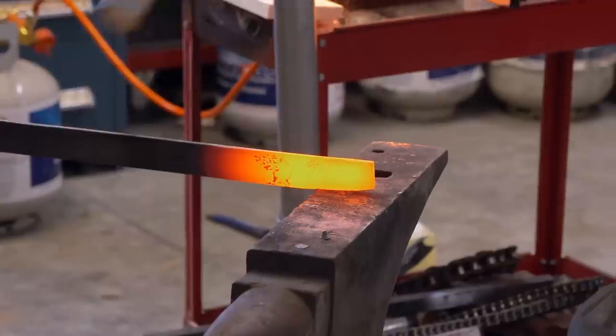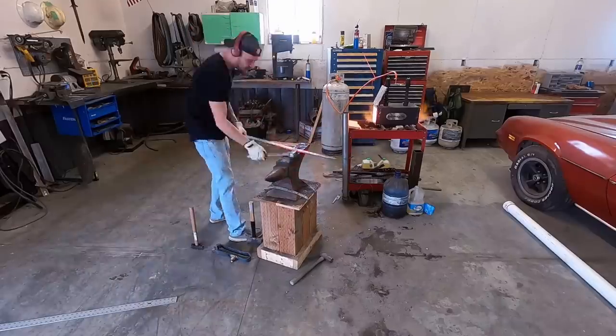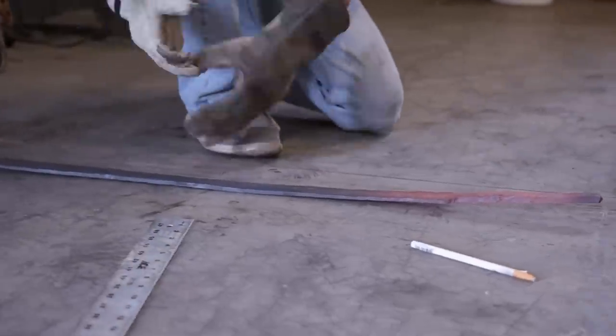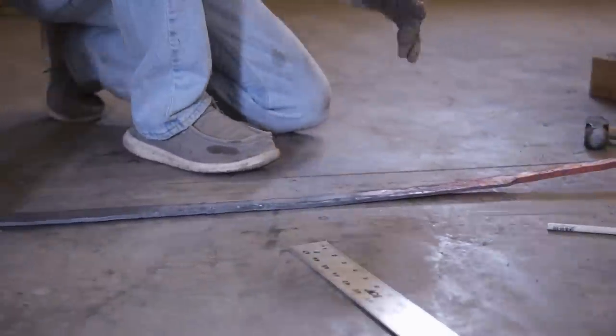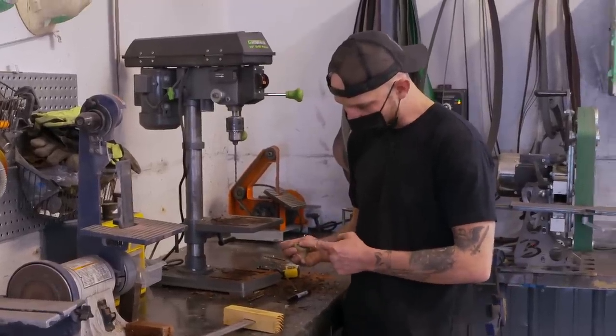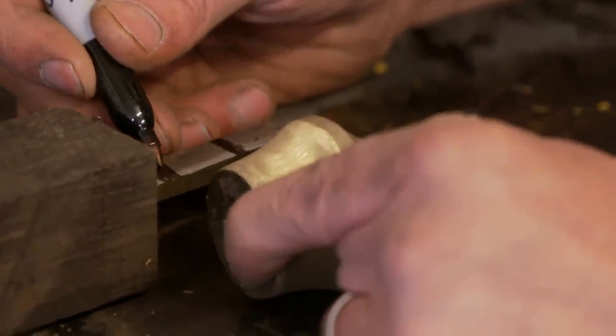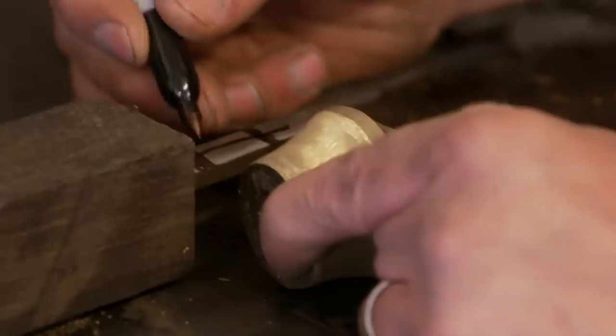My name's Justin Navity. I'm 36 years old. I'm from Glasgow, Montana. Growing up, I've always loved knives and swords. I'm half an inch over — I'm happy with that, it'll be good. I got my blade heat-treated. Move on to the pommel now. I'm going to try to key out the bottom of this so that fits straight, and then I'll just have a pommel nut that goes on top and holds everything together.